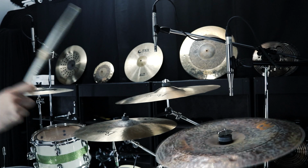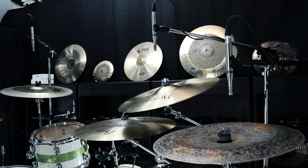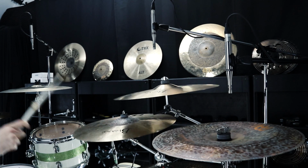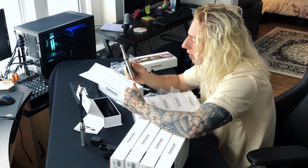These microphones too I've seen used on guitar amplifiers, like if you're re-micing cones for tone, you can use this. I've also seen these used on acoustic or grand piano rigs where you mic the inside of the piano with these. Yeah, so they have a lot of applications. Super excited to see how this holds up on my cymbals. All right, and now we have one more mic to check out.